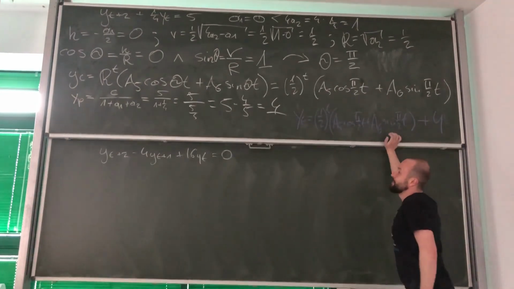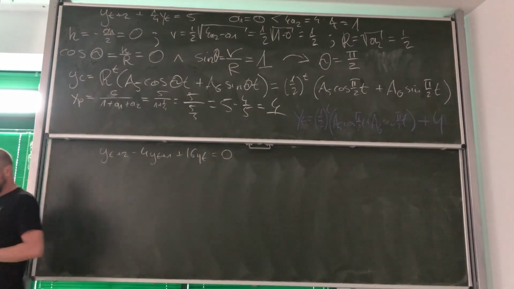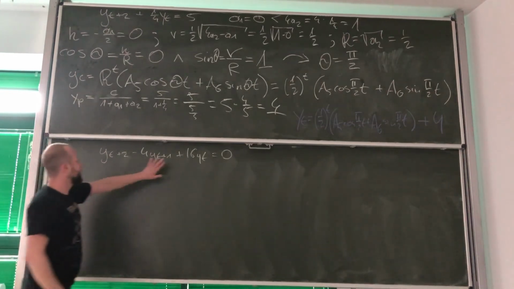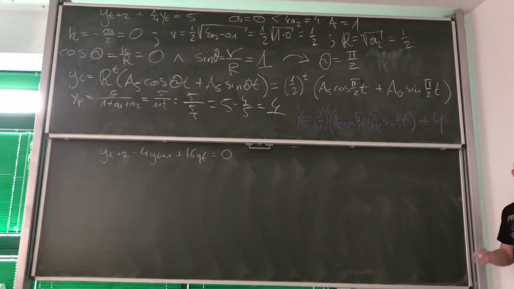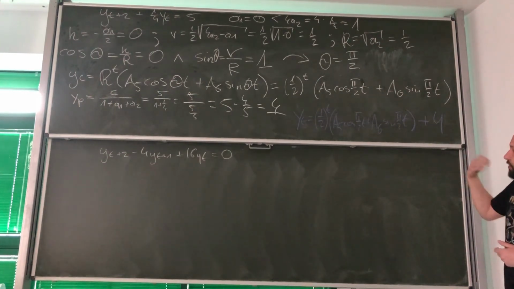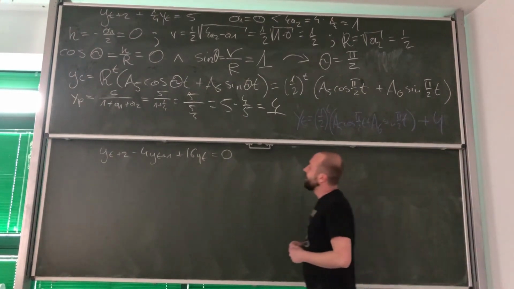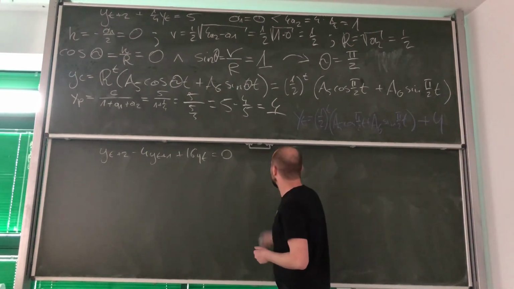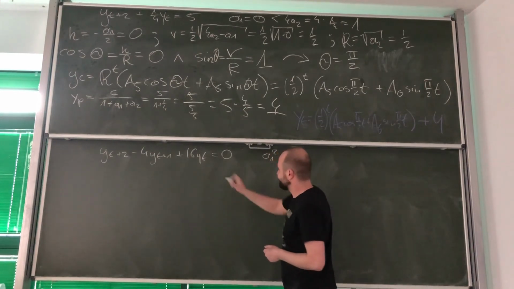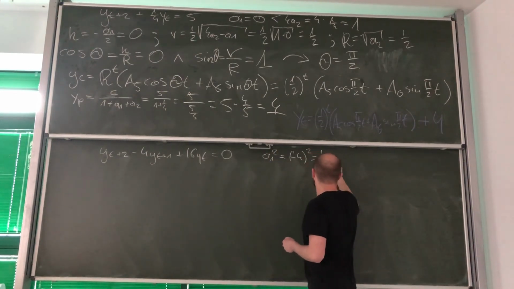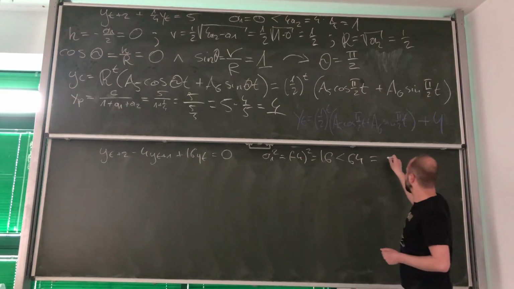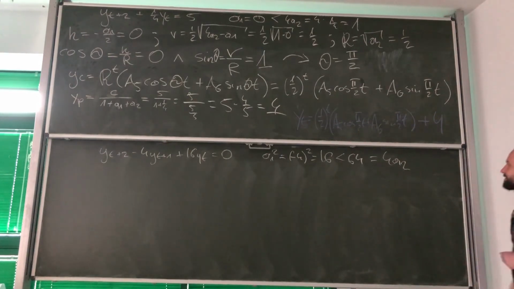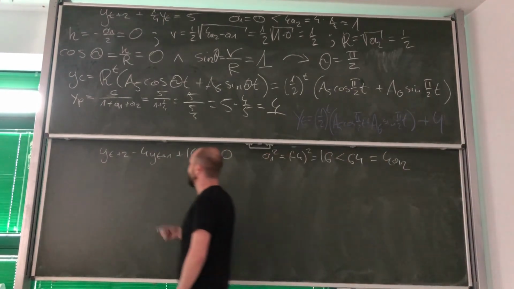Okay, so let's just do one more. Now we have a homogeneous second order difference equation, so we don't need to find a particular solution. All we need to do is concentrate on the complementary function. In our case, a1 squared is negative 4 squared, which is 16. And 16 is clearly lower than 64, which is equal to 4a2. Right? Again, we can be sure that we're gonna have complex roots.